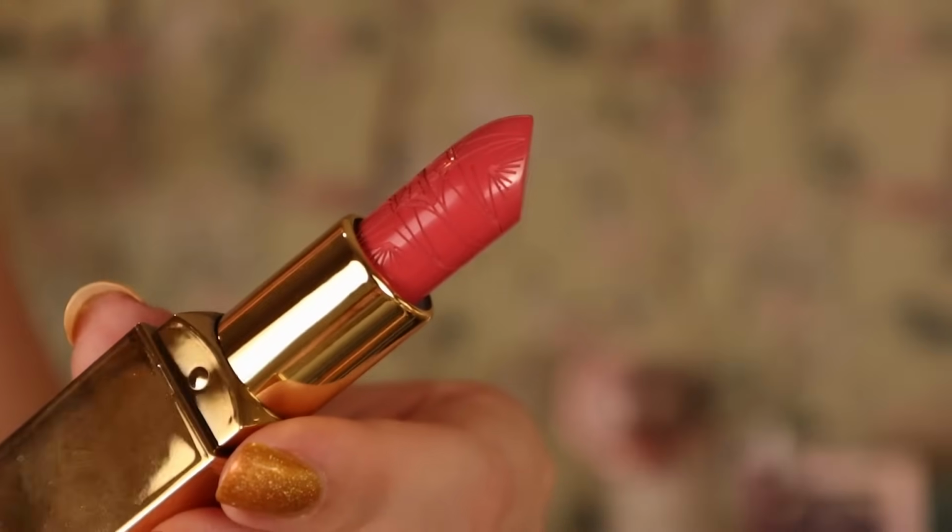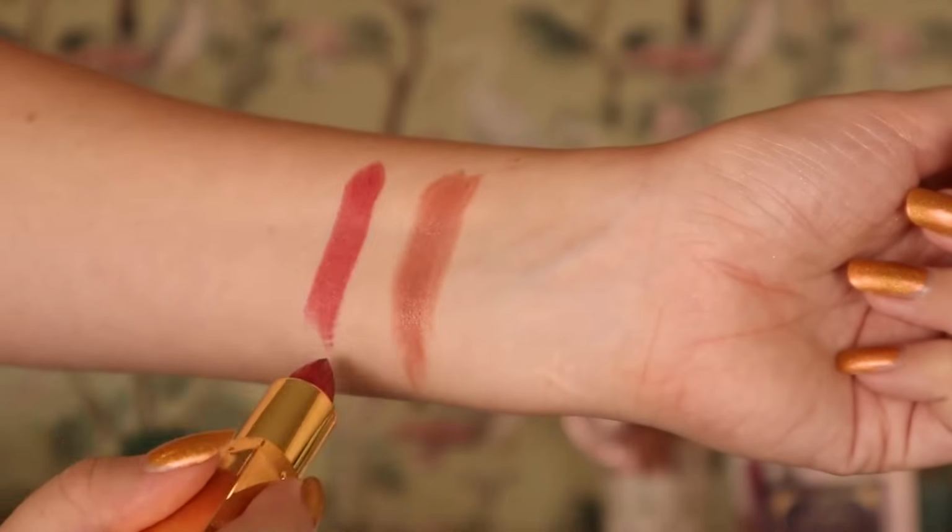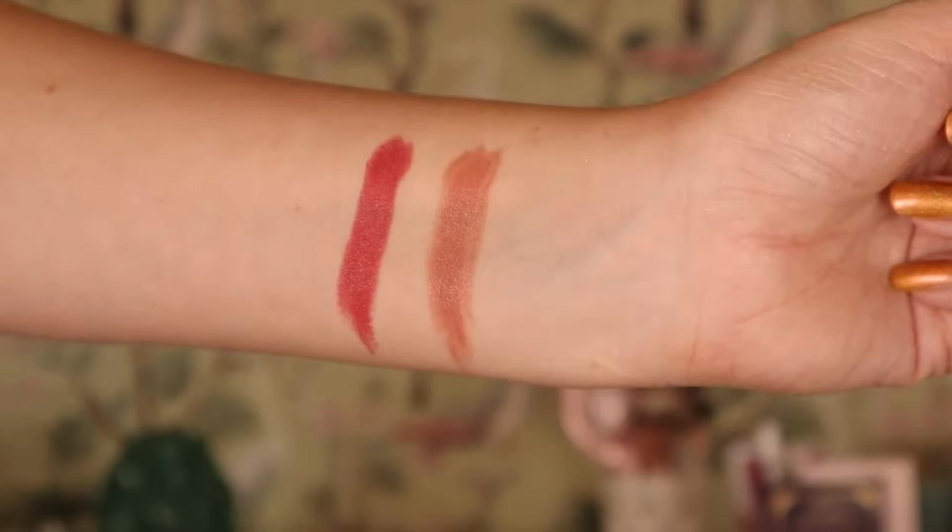The next lipstick, this is the Catrice Full Shine lipstick in CO2, and this is gonna be a more pinky one. Okay, so we have the corresponding lip liners and lipstick. This is also a shiny one. Seems a little bit more pigmented than the other one, but it's looking really good. These are shades that I would wear. The liquid lipstick is a little out there for me, but the lipsticks, I feel like look really promising. Can't wait to try them out on the lips.